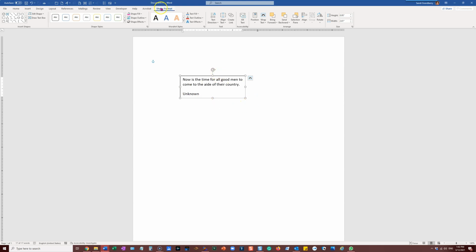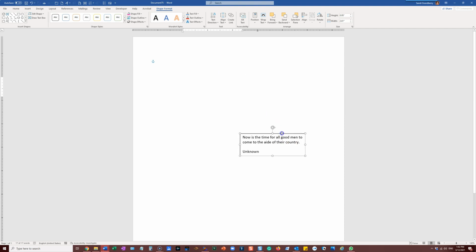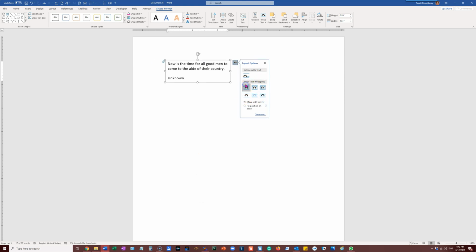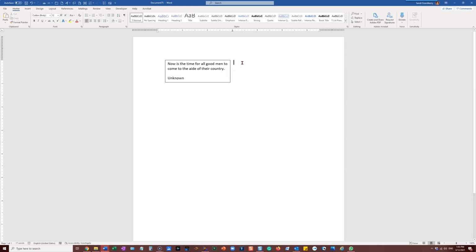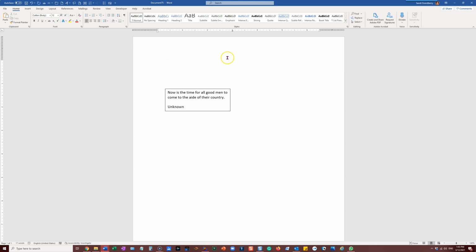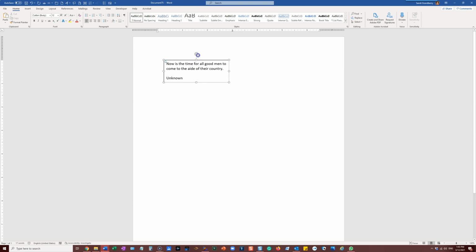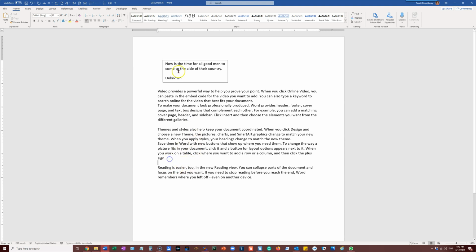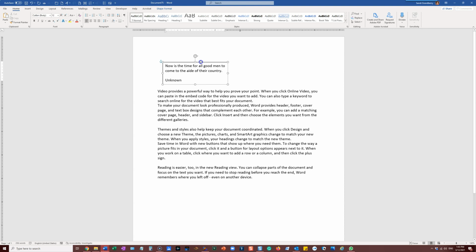Now, this is a shape. So I can take this and I can move it anywhere I want to on my document. And right here I can tell it what I want to do with text. So if I say square, then I go in here and I start to type. Let's see, I don't know if I can do that here. I think I need to do what I want to do away from that. So let me get it up here and get my cursor down there. I just want some random text. There we go.